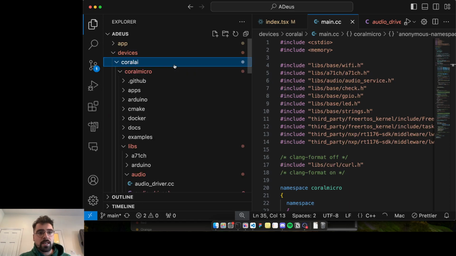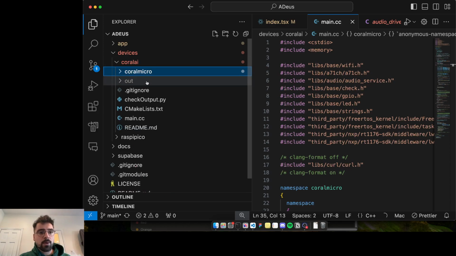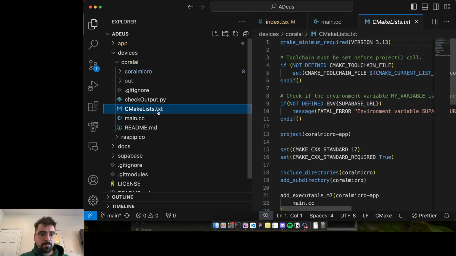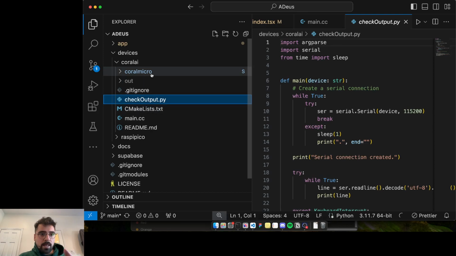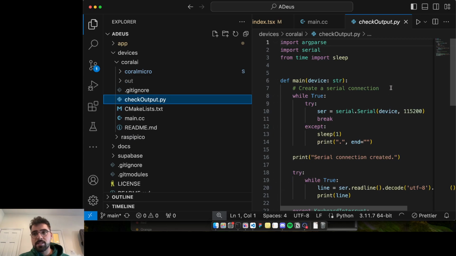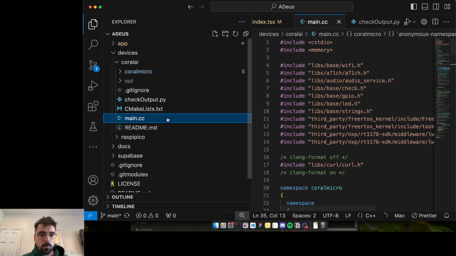But right now we only have the Core AI one, and it contains a main.cc and a CMake file and a check output. And then we have the Core Micro library, which is basically the dependency library of Core Micro AI devices. So main.cc, this is where we start.